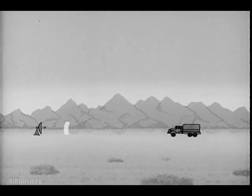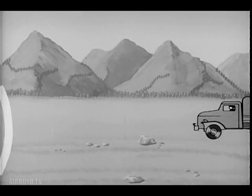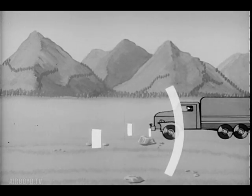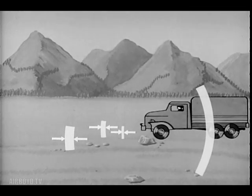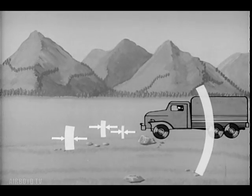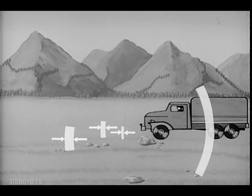Some pulse Doppler radars measure the frequency shift occurring within the echo alone, without reference to the transmitted signal. In this instance, reflections from terrain obstacles, the moving truck, and the faster moving wheels will all be of different frequencies, depicted here by the thickness of the waves. By measuring these differences in frequency, the radar can detect the moving target, gauge its speed, and even, in some cases, recognize its nature because of the characteristic way it changes the return frequencies.